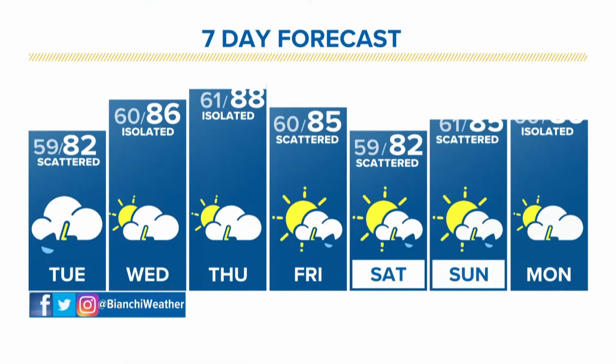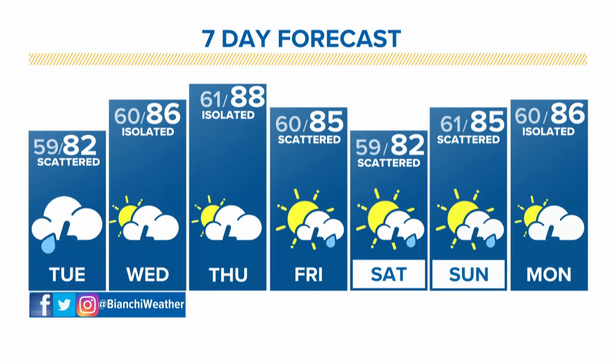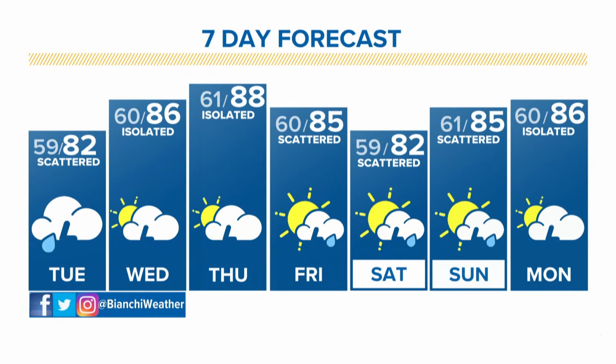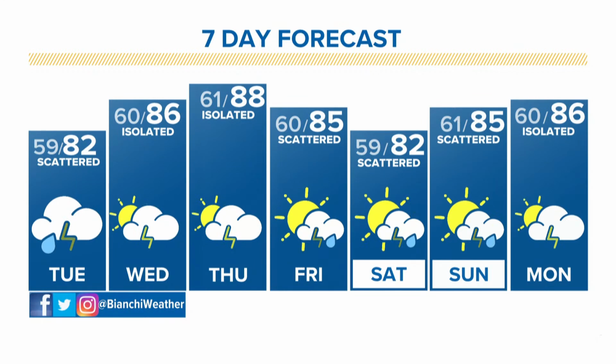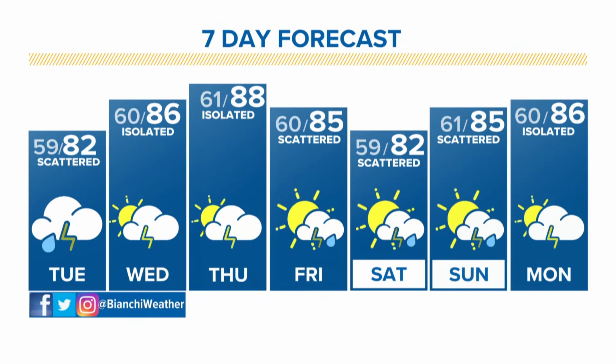But again, as I mentioned, I feel like focusing a lot on the bad news side and the potential for that flash flooding. Yes, that's there, but also this is some good news. Once we get past today, it's a bit more of a normal threat for showers and storms. It's your daily mom and pop garden variety showers and storms. Today's the one day that we're dealing with this really kind of elevated risk for flash flooding. So once we get past today, things really do calm down for the rest of the week.